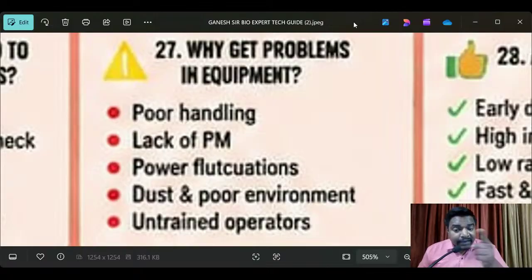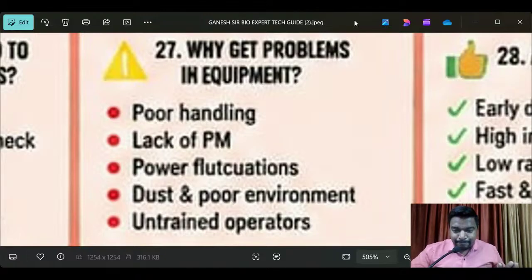And mostly in biomedical services, radiology equipment, whenever you get a complaint, try to attend immediately, within 5 seconds. 5 minutes, sorry, 5 seconds is not possible. Within 5 to 10 minutes, you should be there and approach that area. After attending, it will take time. But at the same time, you have to communicate with the hospital, the technicians, and the radiology HOD: sir, we are working, sir, we will give the update, sir. Try to implement, practice, and give your best efforts. Don't escape from there. If you are a junior, communicate with the senior in a polite way and finish your work. Ultimately, every biomedical engineer should finish the job with their own hands.